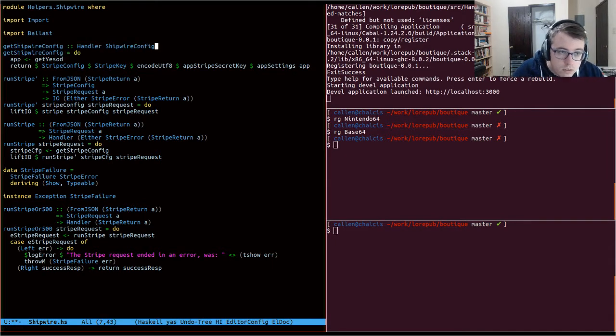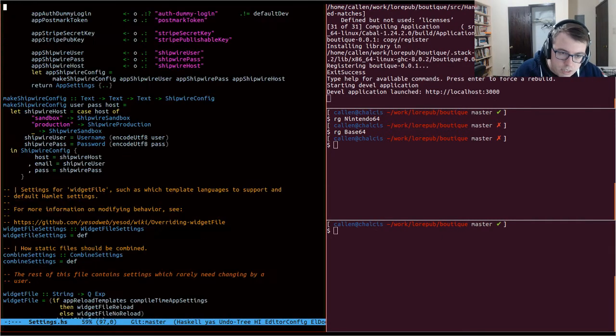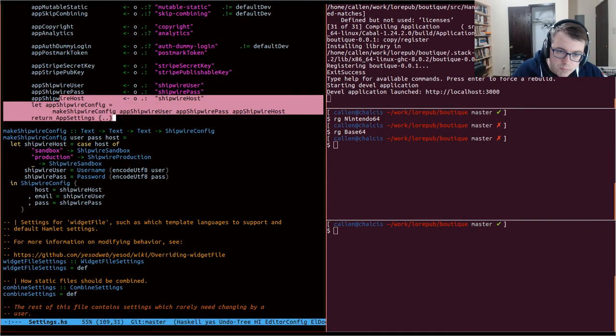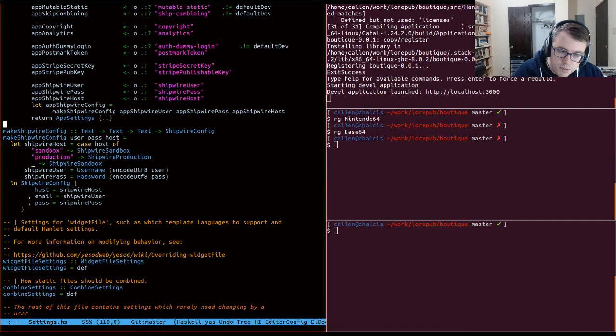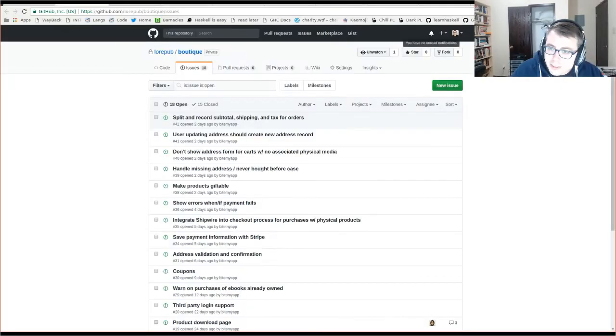Yeah, it's pretty raw. I should actually fix that up like I did with shipwire, because with the shipwire config, I was actually cleaning it up and turning it into the thing it's actually supposed to be. But for Stripe, I didn't. Later.